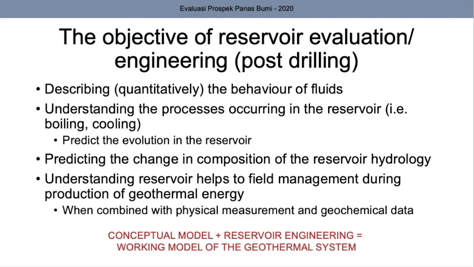Now, the objective of reservoir evaluation or reservoir engineering is for us to describe quantitatively the behavior of the fluids. Here we can understand the processes that occur in the reservoir, such as boiling and cooling, and we use this information to predict the evolution and the behavior of the reservoir. We also study reservoir engineering to predict the change in composition because it can affect the reservoir hydrology. The changes in the hydrology can determine the success rate or the sustainability of the geothermal system.